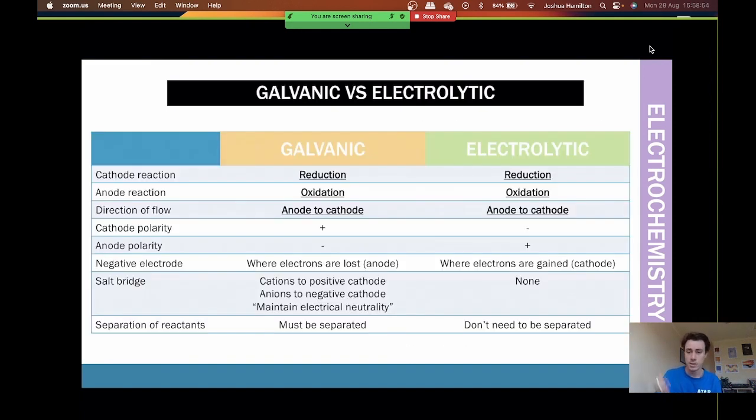Remember that with electrolysis, it's the opposite. So these are going to be in secondary cells. You are going to force this to occur. You're going to put a battery on there and force it. Therefore, the cathode and anode polarities are going to flip, but the cathode and anode is still going to be the site of oxidation and the site of reduction. They're not going to change. You're going to have the same electron flow, anode to cathode, and you're going to go bottom left, top right. Instead of going top left, bottom right, you're going to flip that.